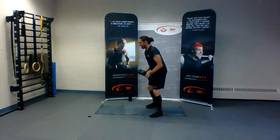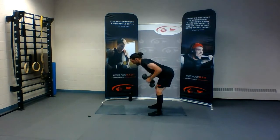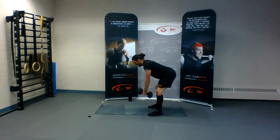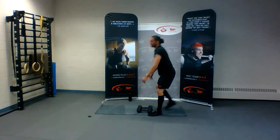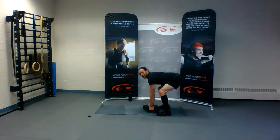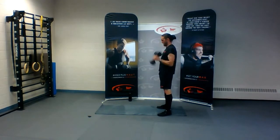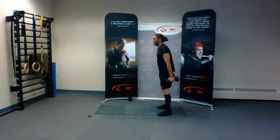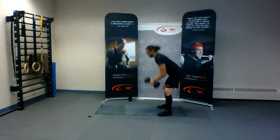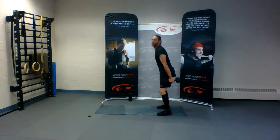If the arm's getting tired, the smartest way to maneuver is to do all but the last rep. Set it down, shake it off, bend over. Set it down, shake it off, pick it up.